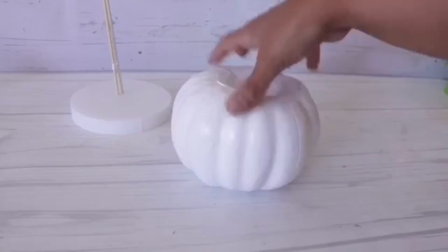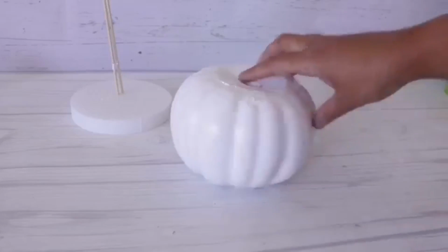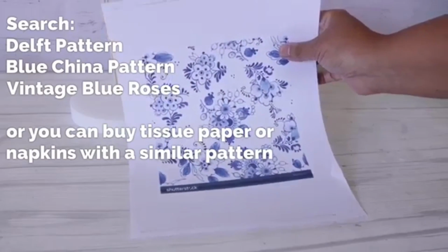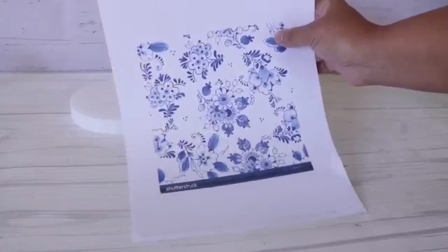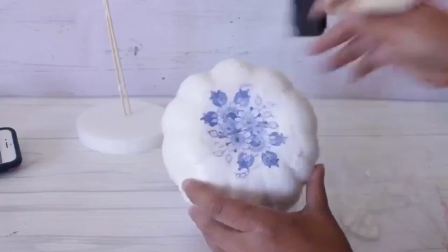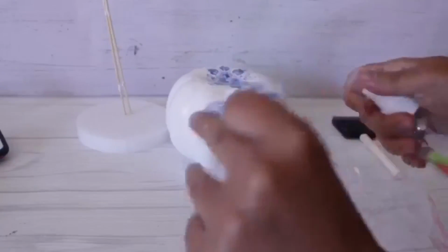For the next one, I followed the same steps, only I painted the pumpkin white, and I printed out this beautiful Delft pattern. Just search Delft, blue china, vintage roses. I cut them out and I started placing them on the pumpkins. So I started at the top, covering that little stem area, worked my way around.